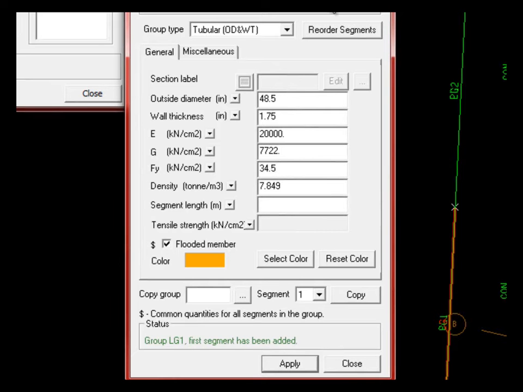We're going to go ahead and add another segment. This will be the middle part, which we see in the drawing is the outside diameter is 47, the wall thickness is 1.0. All the other defaults are the same. Since this member has 3 segments, only 2 segments have to be defined for the length, and the other one will be calculated based off of the total distance from joint to joint. So however many segments you have in a member, only one can be undefined, and it will automatically calculate it. So for this one we're going to leave the middle one blank.